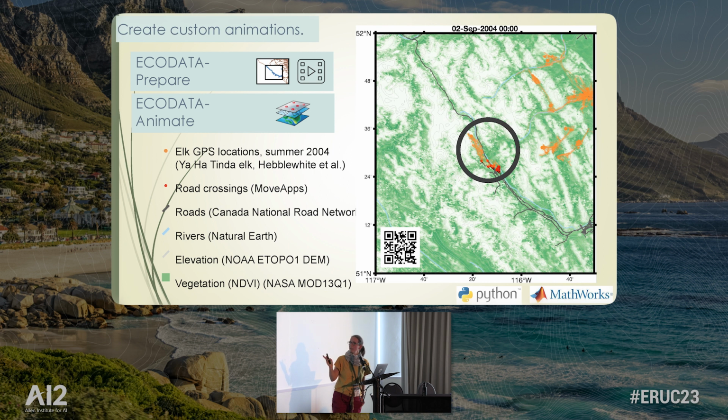Just as an example, for the project, a colleague of mine has integrated that in her own system, which is available through Movebank, which is called Ecodata. So if you're interested in something like that, it takes a little bit of time to get and collect all the data that you need to load into that tool. But if this is really something you need, it might be worth looking into Ecodata. At some point, we will get that way in MoveApps as well, but it might take a little bit of time.